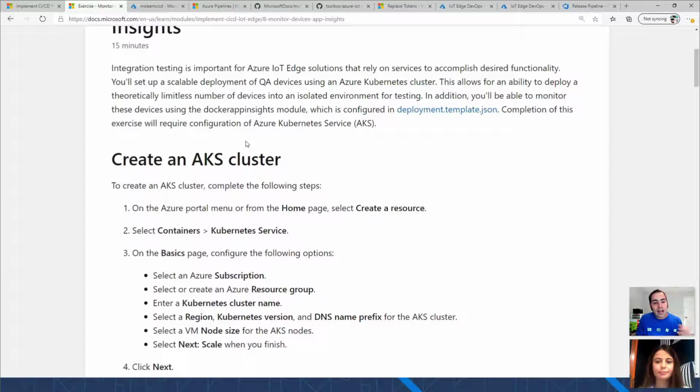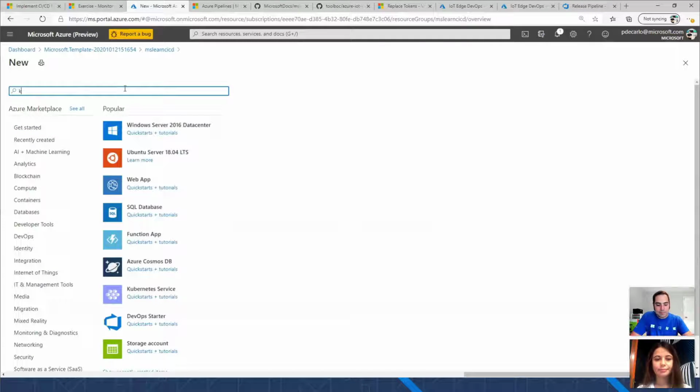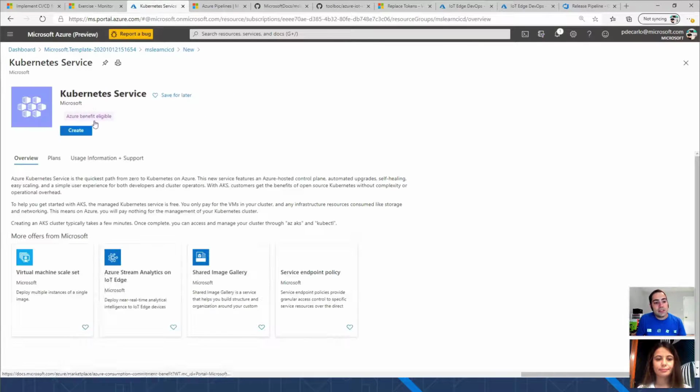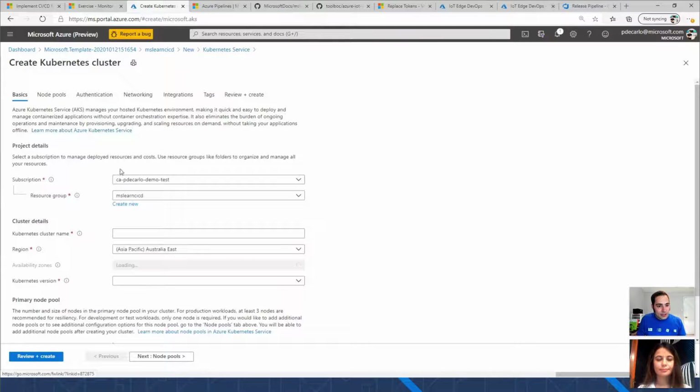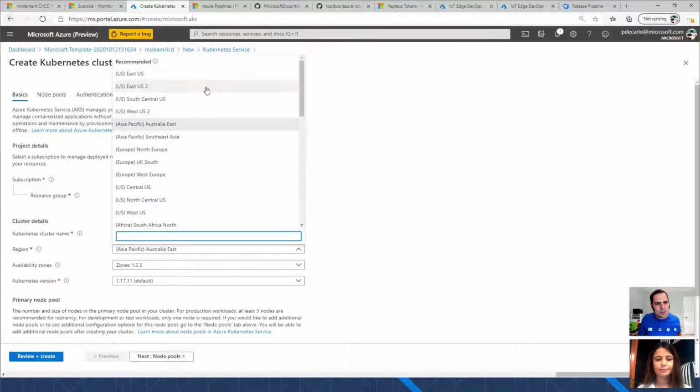Now, I've already created the cluster, but I want to show you how you would do this on your own. So I'm going to head back to my resource group that has all the resources we've created for this session. We'll select Add, and I'll type in Kubernetes service. And once we do that, we're brought to the following screen, and I'll go ahead and click Create. And from here, I'm going to go ahead and create a new cluster. We'll call this Kube Cluster 2. And there's a reason for that, because I've already taken the name Kube Cluster. And let's put this in a region, again, close to us.